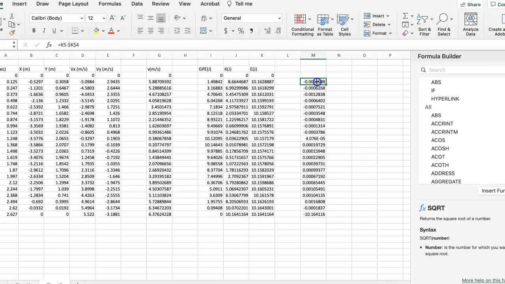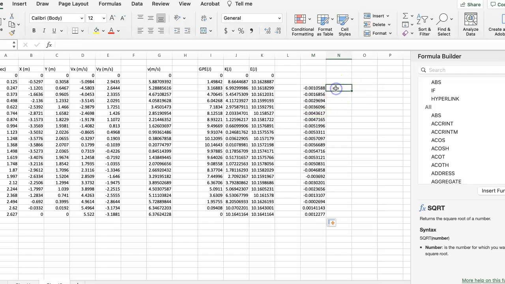No, I should have that one here, because I'm going to consider my first one. Then I will say this one minus always this one, because I always want the difference considering K4. K4 is going to be my reference. Look here, it is always taking K4 as my reference.